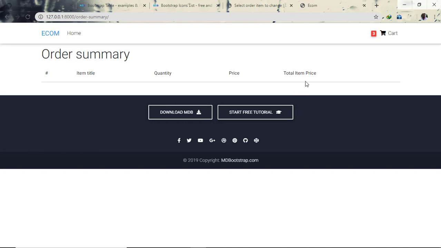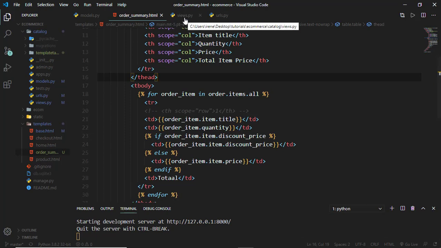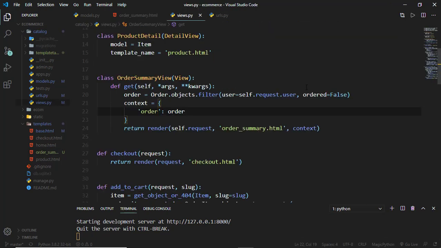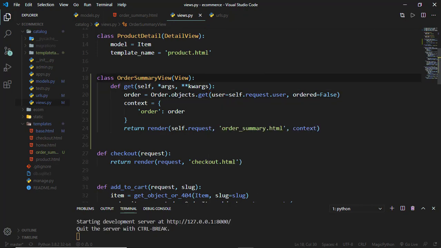Now the error we are getting, it is maybe because we're not getting all the items of that specific user. So if you can just go back to the views, and yeah, we need to convert this into a get so that we can get all the order objects that are related to that specific user.